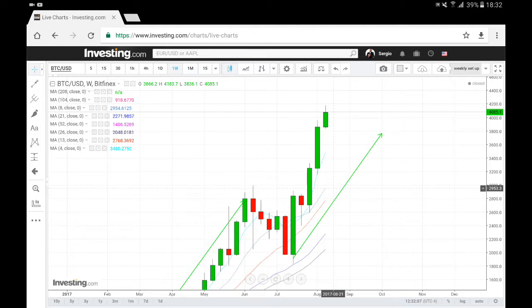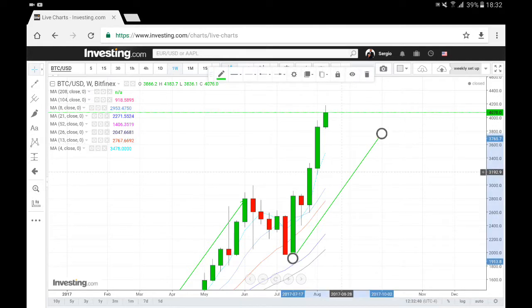So I'm expecting sideways movement. Maybe we can have a spike higher towards 4,200 and or maybe 4,400. But next sideways movement, a little bit of distribution to interact with the 4 weeks moving average at 3,500. Maybe at that time that particular moving average is going to be around the 3,600, maybe 3,800, but 3,600 is a good level. See, 3,600 and the other one at 3,200. So that's it. I'm expecting a correction for the Bitcoin.